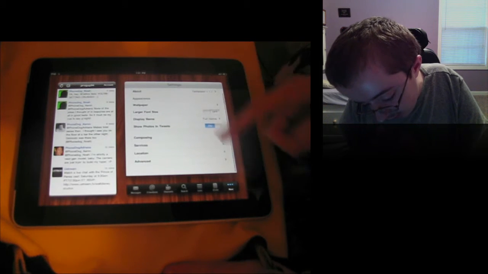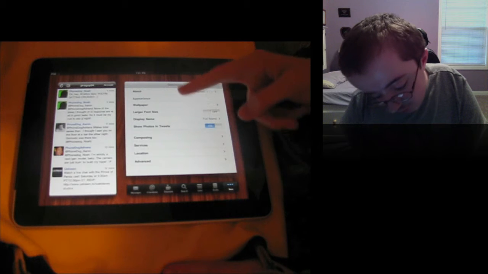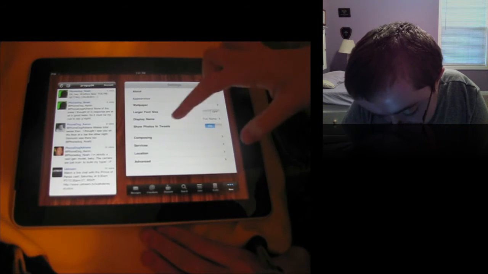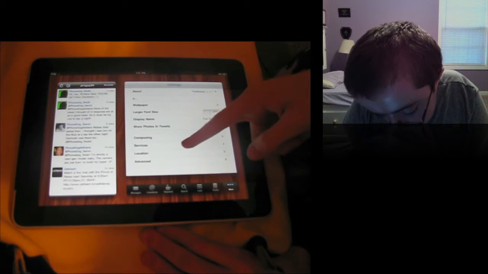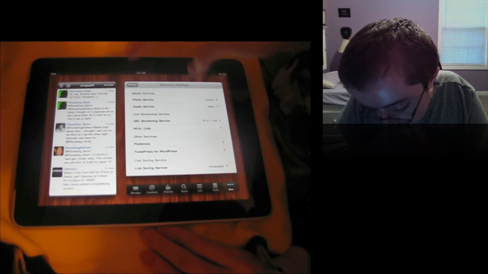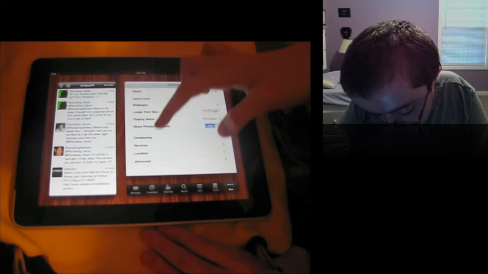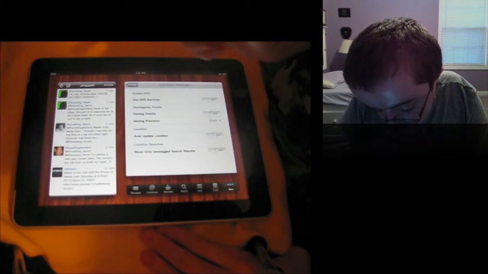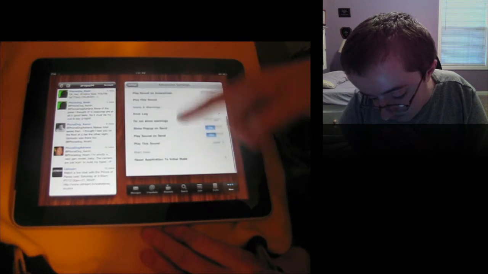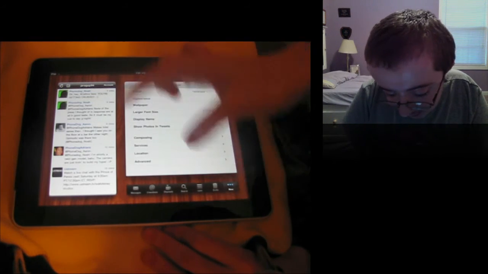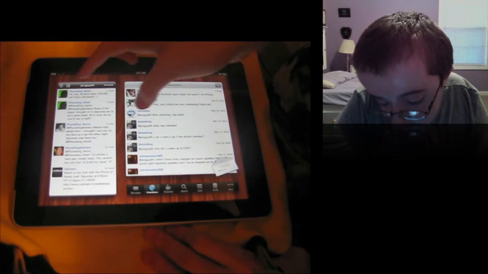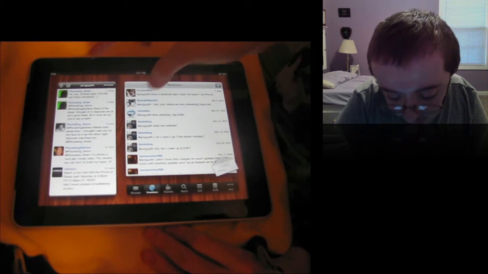It's got a few different options. Not that many, actually. You can show photos and tweets. You can change some posting settings, some services. So you can change what you want to upload your photos with and your audio with, your URL shortener, your location-based services, which I've always turned off, and some more advanced stuff. And that's the settings and things like that. I'll go back to my app replies here, and let's go on and look at the compose a tweet screen.